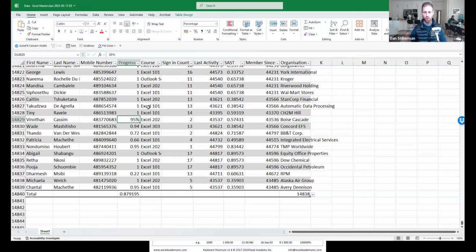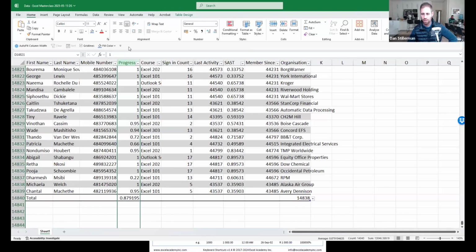Wonderful. All right. The only issue is it's done it only to one person, one cell. So that's one cell at a time. I'm going to undo that with Control Z, which we mentioned earlier, which Abby will pop in the chat. Control Z to undo. What I do want to do is select the entire column. I can do this using the mouse. If I click it once, it selects all the data. If I click it again, it also includes the total row. And if I click it a third time, then it goes all the way down to the bottom of Excel.